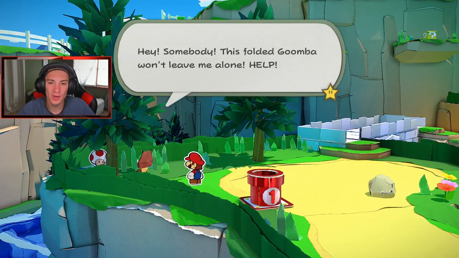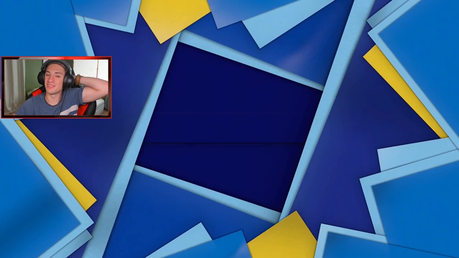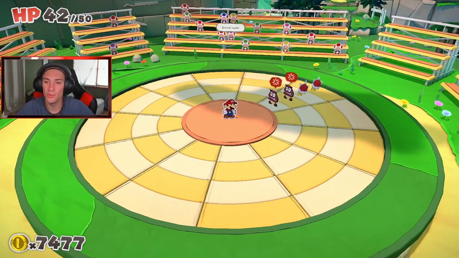Hey, somebody, this folly Goomba won't leave me alone. Help. Yo, what's good, Goomba? You want the smoke? Yo, I had to chase this thing down to save this lonely little toad over here. And now, oh, we bring some spinies with him.